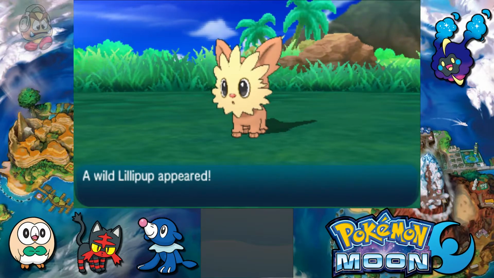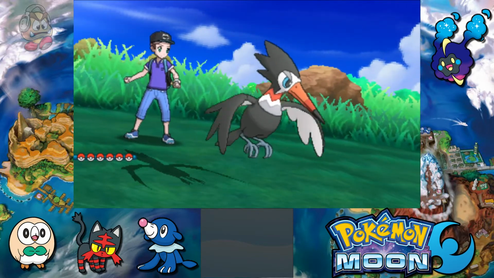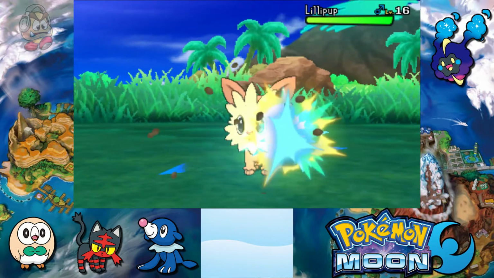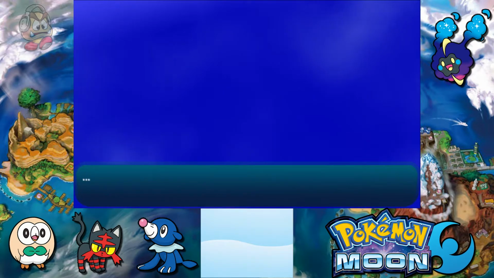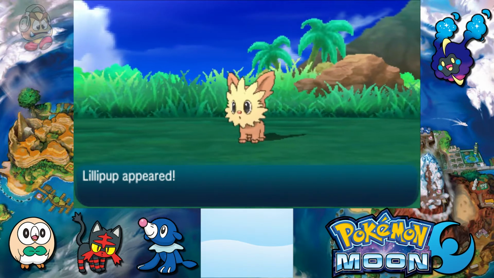Hey, Lillipup again. Generation 5 Doggy Dog. We capture dog. This one is much higher level, so I guess we can do a move, do damage to it, and it'll survive. Pluck. Oh wow. Take Down. Pikipek will call for Lillipup, call for help. And another Lillipup appears, the second one.